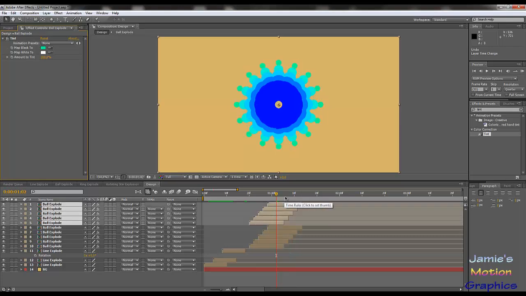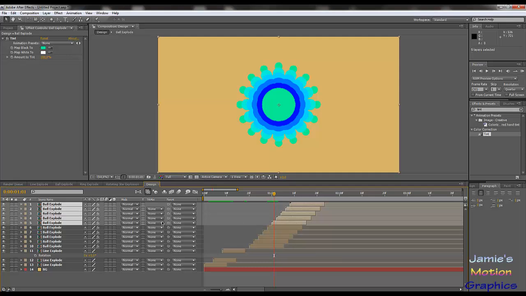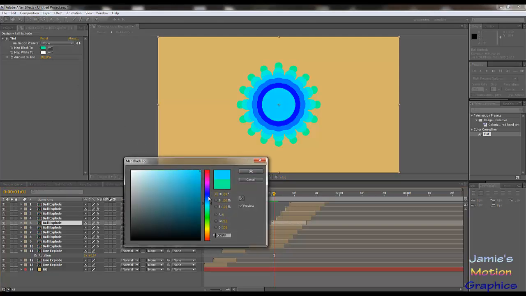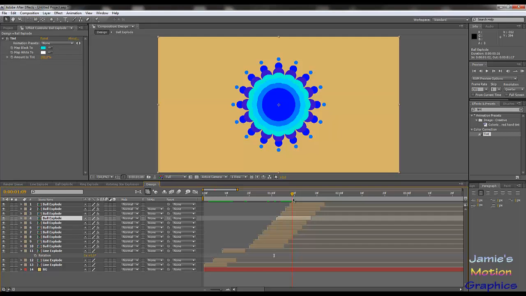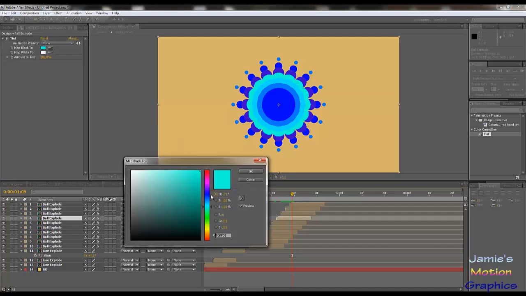Why is it all the way over there? Hang on. So this layer should be in the middle now. And it appeared to color something else. No, it didn't. Okay, that was my bad. So we're going to go into the purple here. Let's make something purple happen. And then this one. So let's. Oh, that's because I was over here. That's why it appeared to do things at the edge when I thought I was in the middle, but I wasn't in the middle because I was further in the front than I thought.